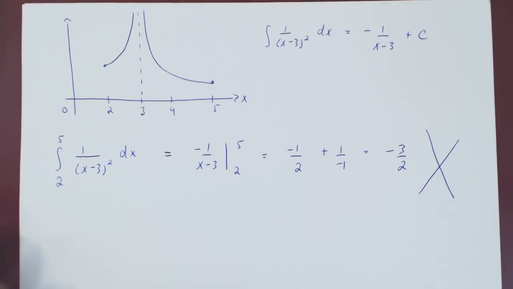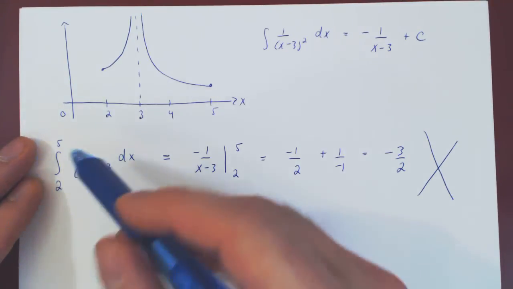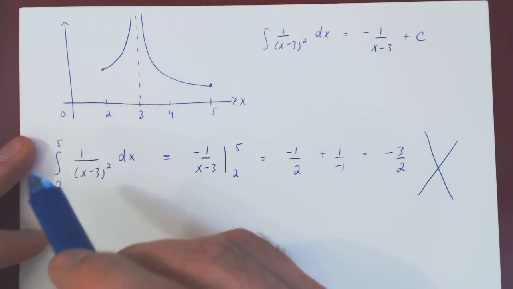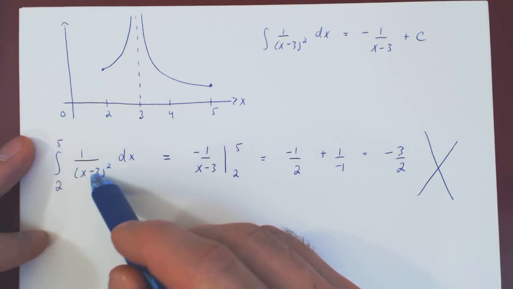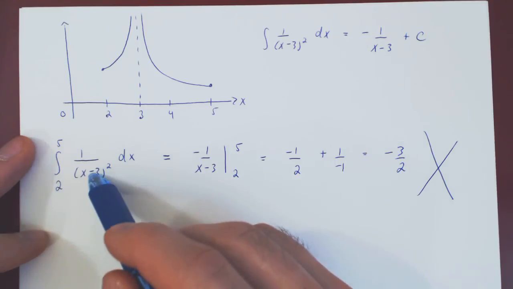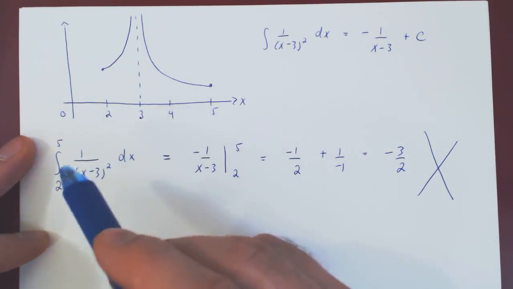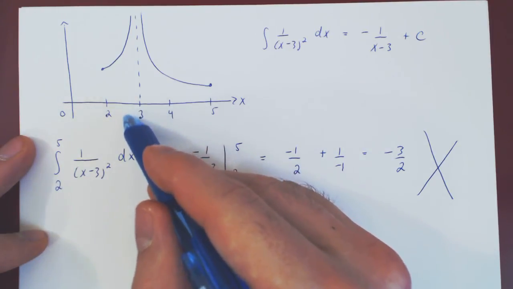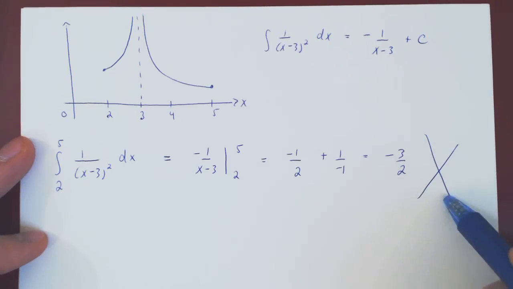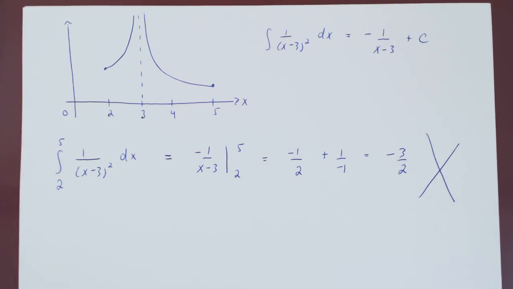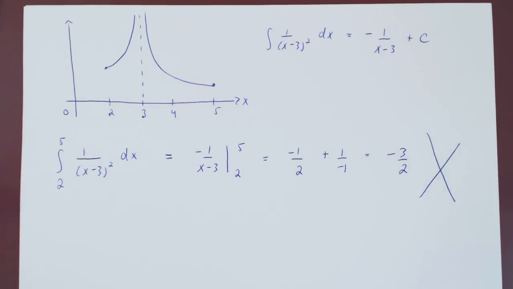And so I leave you with this, a simple word of caution. From now on, before you evaluate or try to evaluate a definite integral over a finite interval, always look for discontinuities, because we have just shown that this integral actually is infinite. It does not exist. It diverges, but if you skip over the discontinuity, you get an answer which actually is completely wrong. So always be careful that you do not miss discontinuities of the function you're trying to integrate.